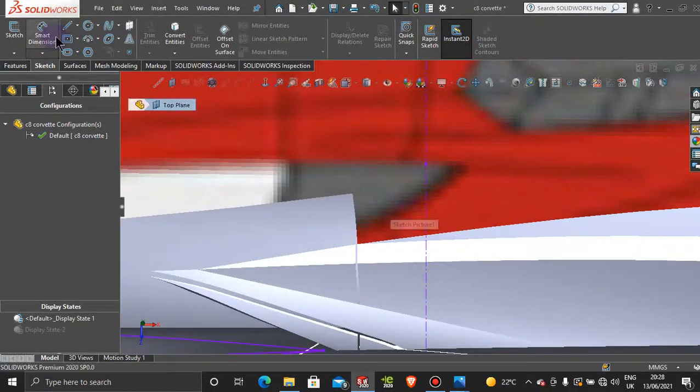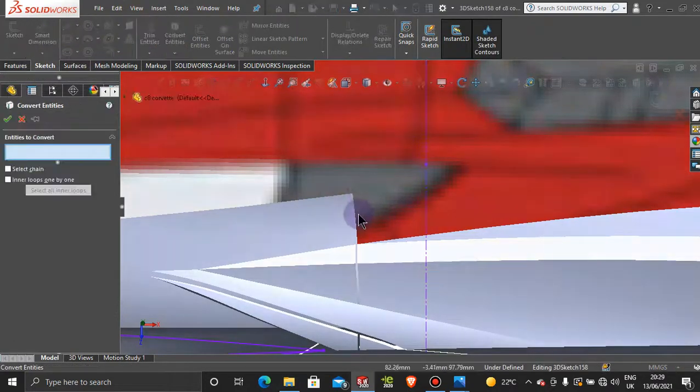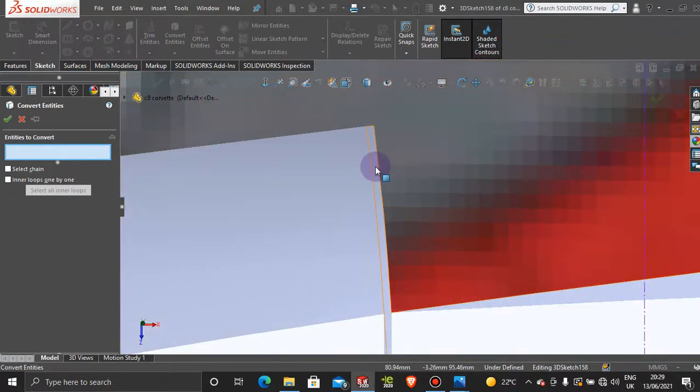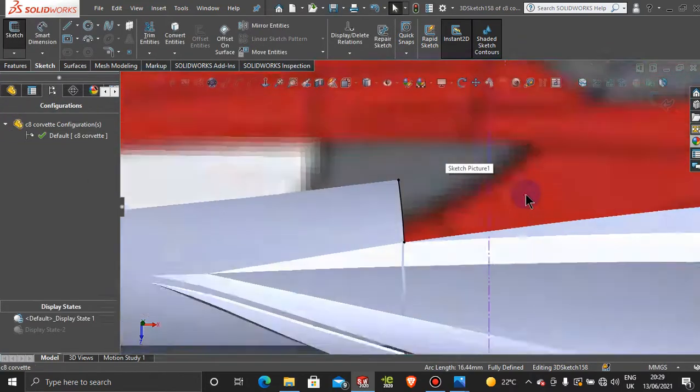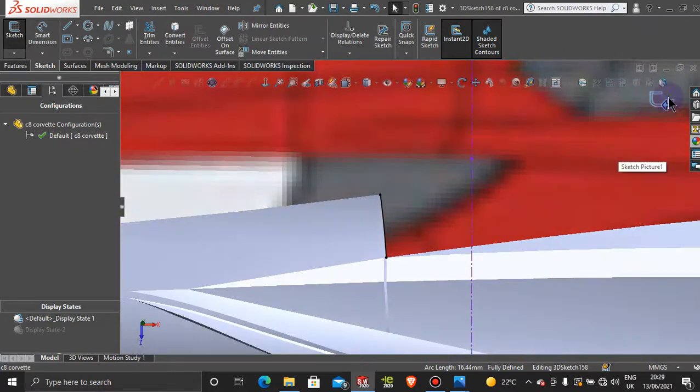Okay. And then I want to grab a converted line onto this area here. All right, so I want to be on this edge. Press OK. And then exit the sketch.